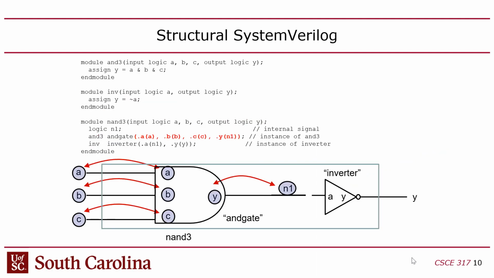Right. Okay, and then one thing that's often confusing for students is how the same signal has different names at different levels of the hierarchy. So this N1 signal that's defined in NAND is actually the same signal as the Y inside of the AND gate here, and it's the same as the A inside the inverter here, right? But this Y is not the same as that Y, right? But that Y is the same as that Y, because they're connected, right? So this depends on how you connect the wires, right?